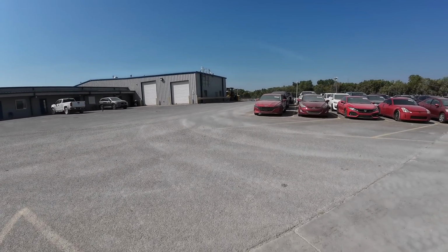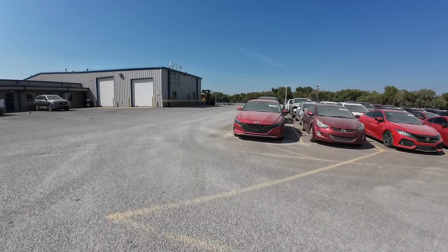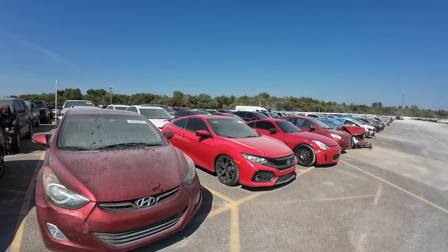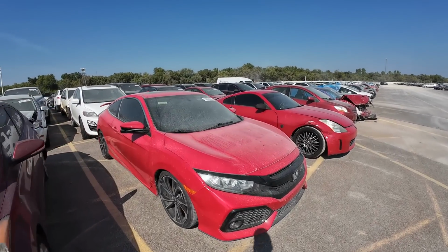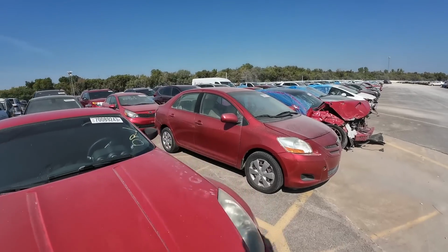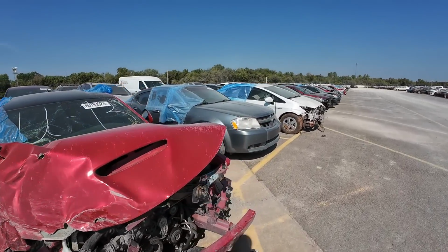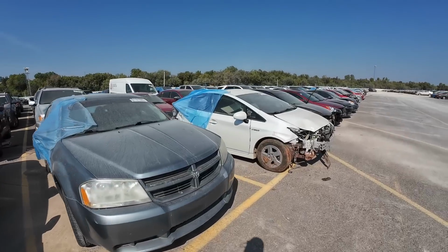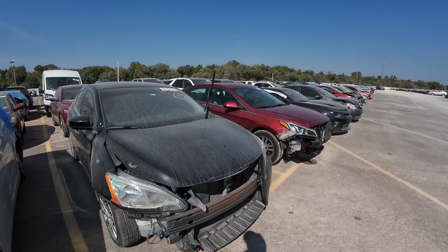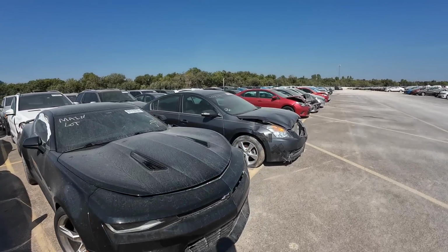Perhaps, as I said in a previous video, maybe the insurance companies are just not letting them go. You know, insurance companies are expecting top dollar for their cars. And unfortunately, the salvage auction has no control over that. They don't get to choose how much to sell the car for, the insurance companies do. And if the insurance company decides they want $20,000 for a car that is only going to bring $10,000 in the current market, well, I guess they just keep relisting it over and over again.